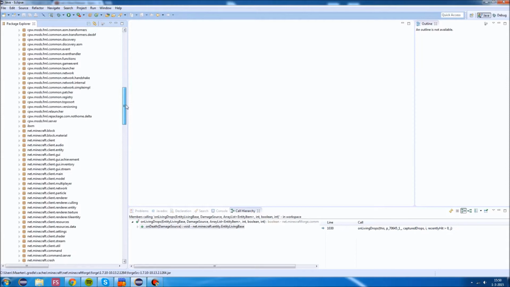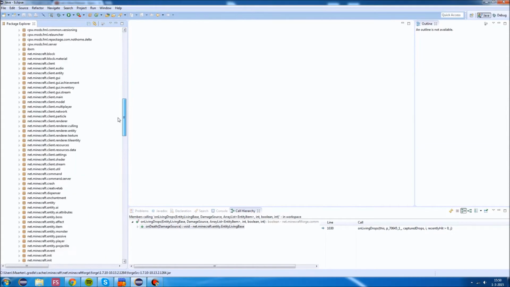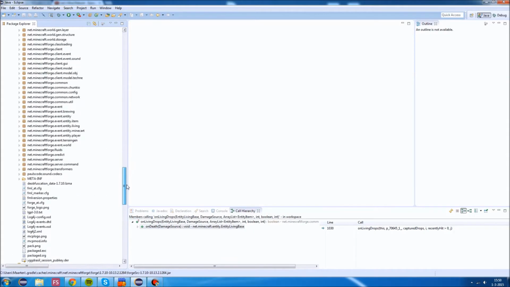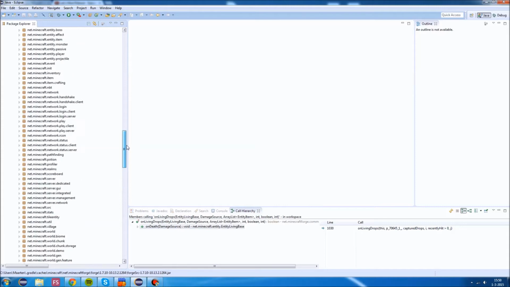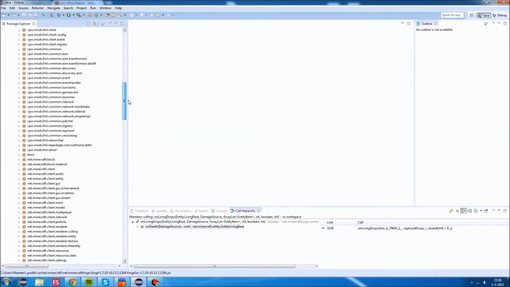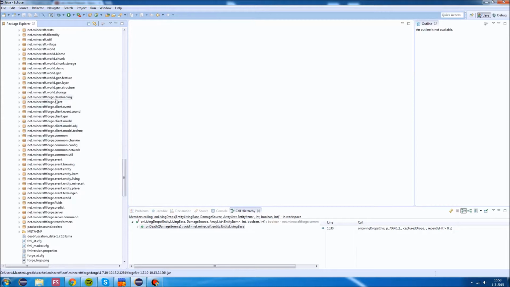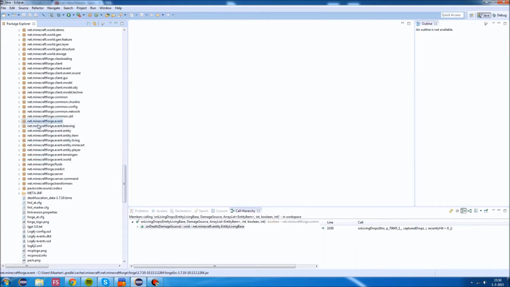Well, that's the mod API they are trying to make. But Forge and FML are the two libraries you're going to use to interface with the code. So that's mainly where you want to look. And when you look at the Minecraft Forge package, you'll notice that there's a package called event. Event contains a lot of stuff, and the sub packages as well.